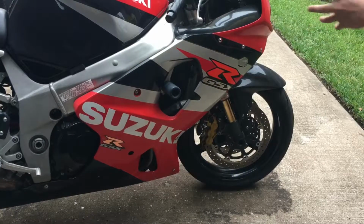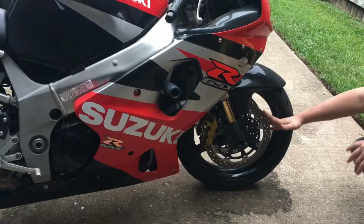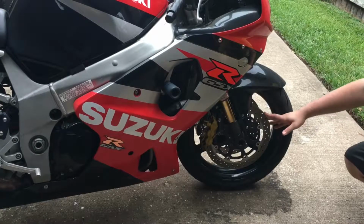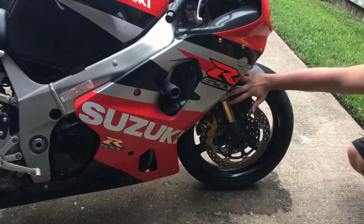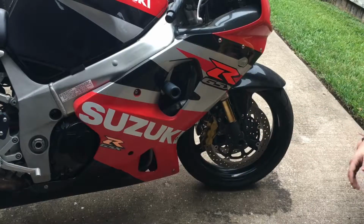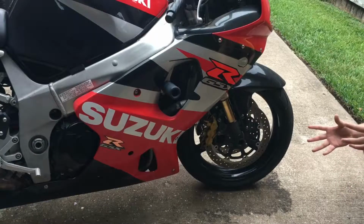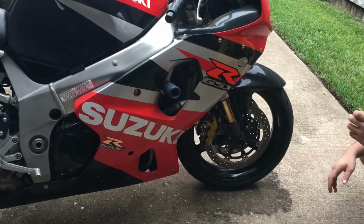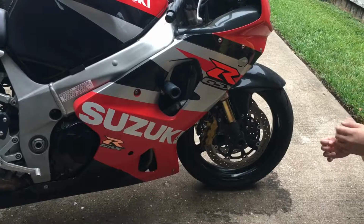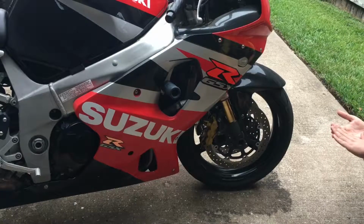Okay, so today I'm gonna go ahead and try to fix the brake issue that we have in the front. What basically happened, obviously, the forks were leaking, oil got on the calipers and on the brakes and everything like that. So I'm gonna go ahead and take it apart, take the brake pads out, try to sand them down a little bit so I can get most of the nasty oil off of it.